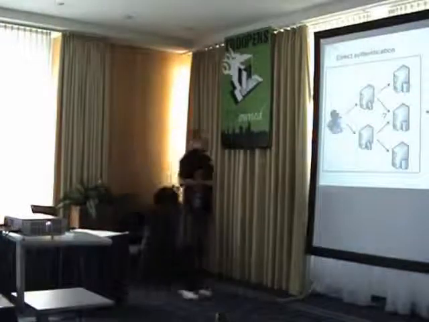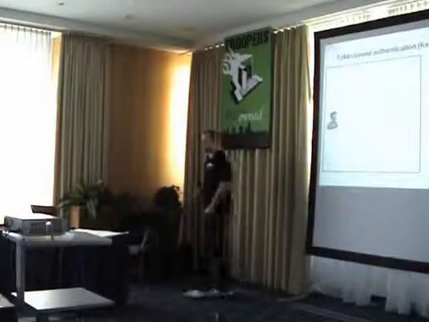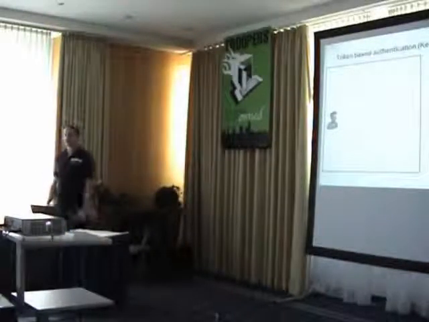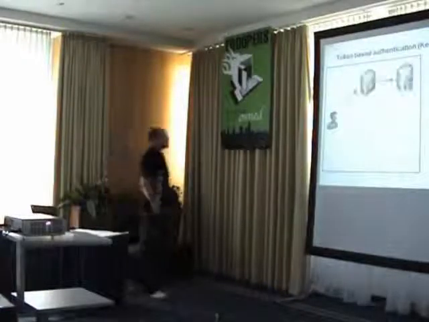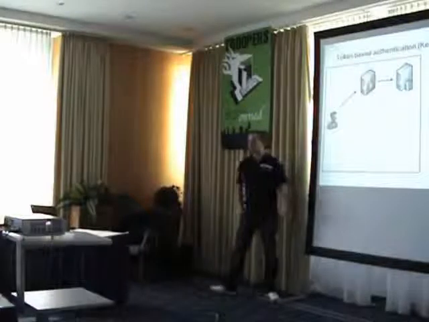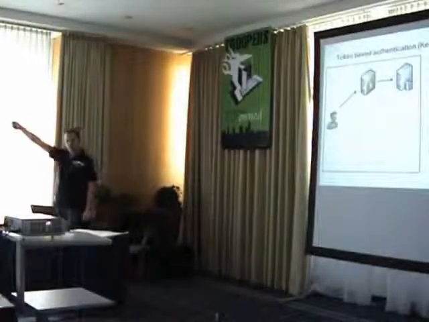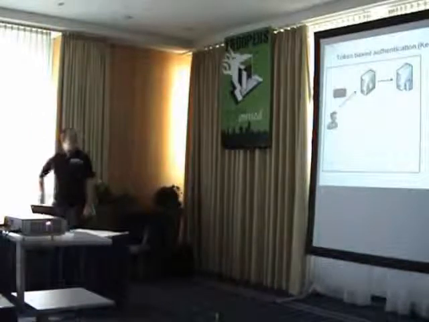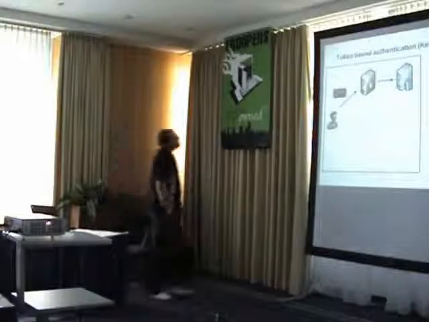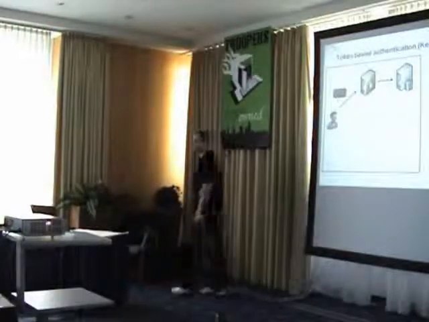But there were also some people who said, like, okay, this is madness. Let's do something better. And that's what I call generally token-based authentication, meaning the first thing the user does is he contacts some sort of security service sitting in your network, authenticates with this central part in your infrastructure, and he gets back a token. Okay? In this slide, I specifically talk about Kerberos. So this thing is called a service ticket.